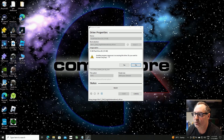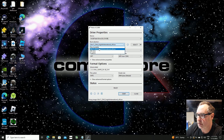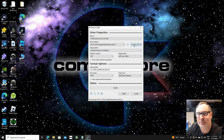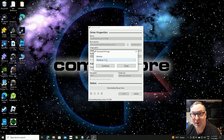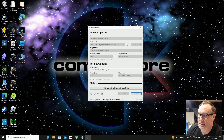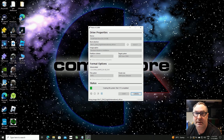There is another way to do this — if you go to the download option in Rufus and click that, it will actually download Windows 11 for you directly. I haven't confirmed this works, but presumably it will download Windows 11 and then burn it onto the flash drive. I just wanted to show you that option. Going back to our method, we select the ISO version we downloaded and click OK. It will warn you that everything on that flash drive will be destroyed, which is expected, so let's fast forward until the burn is done.